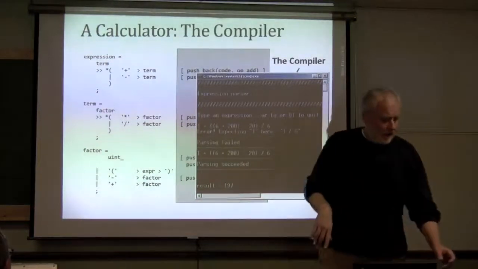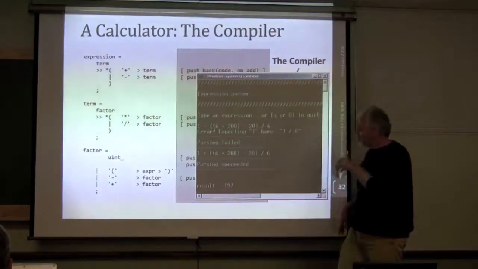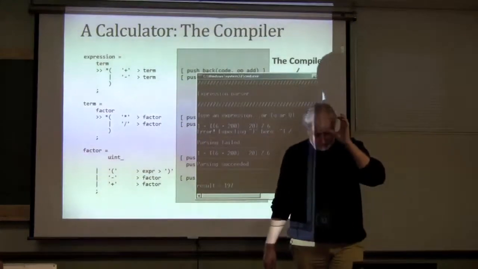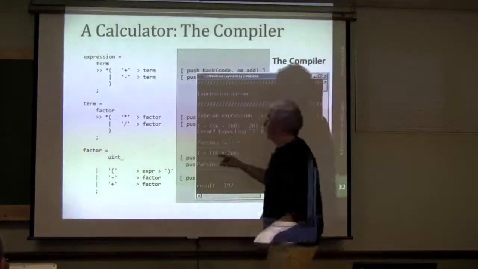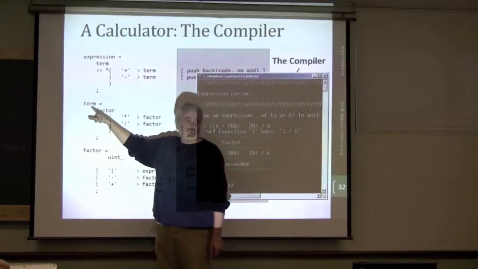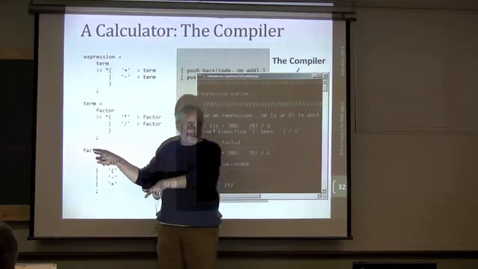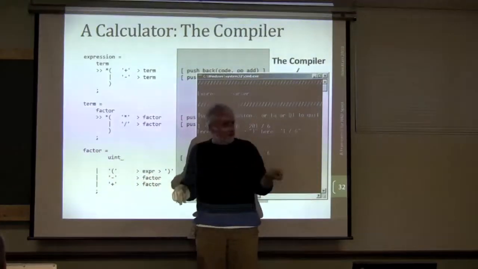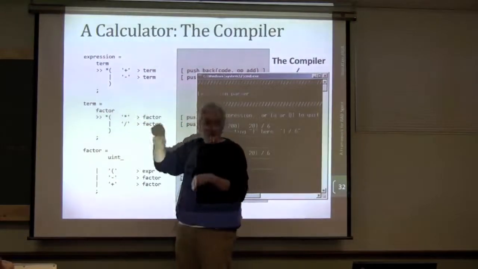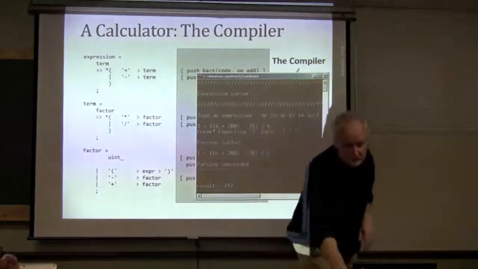How do you identify the places in the grammar where the exception was thrown? Very good question. That requires some additional code, which is not on that slide. Essentially, what you're doing, you say, hey, whenever an error happens in term, please call that function. And whenever an error happens in factor, please call that function. And that's an additional function call. You have to say on error, first parameter term, second parameter the function you want to call, and then it will get invoked. But we will have examples for that as well.